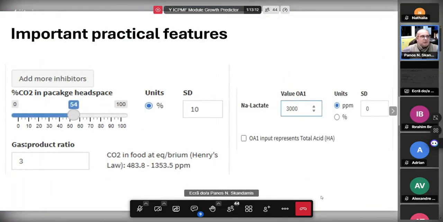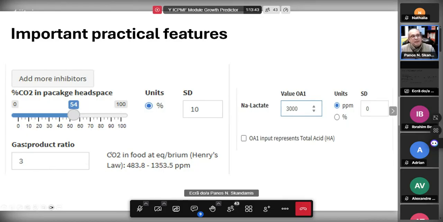A very important feature: when we talk about CO2 in the package headspace, the user is asked to introduce a value between 0 and 100, but the system also takes into consideration the user-defined gas-to-product ratio, and through Henry's law, it converts the CO2 of the package headspace into dissolved CO2 in the food according to temperature.